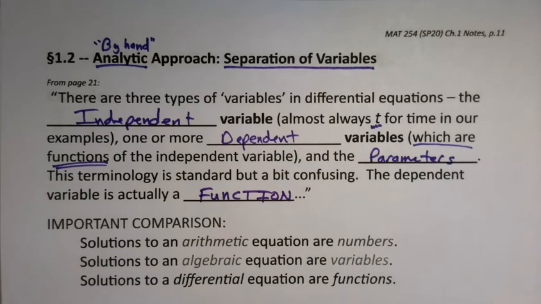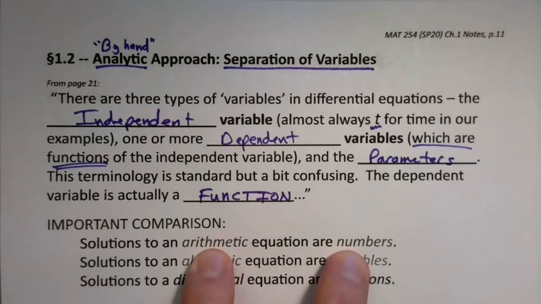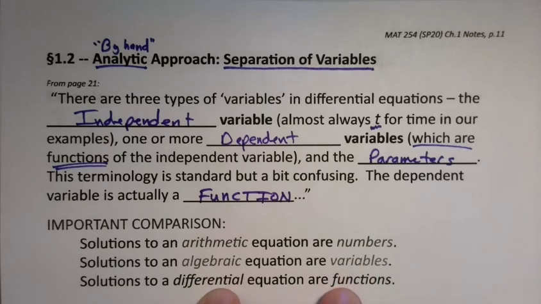But the analogy, or the relationship that I like to think about, is when you're just learning how to solve simple arithmetic equations, 2 + 2 = 4, right? The solutions to arithmetic equations are numbers. The solutions to algebraic equations typically are variables, x equals something, right? That's what you're trying to solve for. And then now we're going to be playing in the realm of differential equations, the solutions to which are themselves not variables, but functions of other variables. So this takes a little while to get used to.